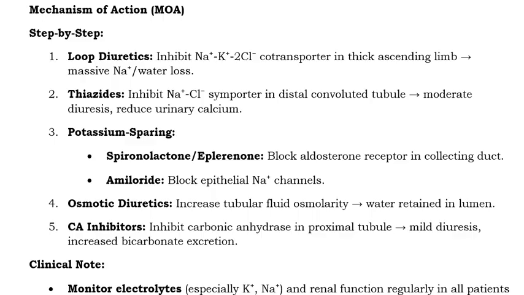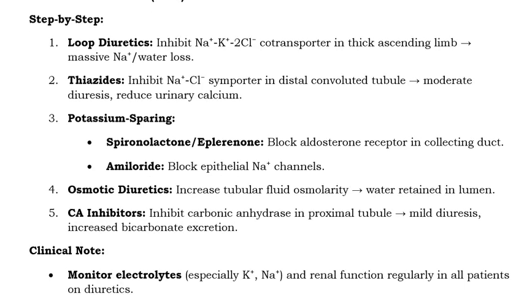Okay, finally, let's quickly revisit the carbonic anhydrase inhibitors, acetazolamide. Right. Carbonic anhydrase inhibitors like acetazolamide work mainly way up in the proximal convoluted tubule, right after the glomerulus. They inhibit the enzyme carbonic anhydrase. This enzyme is crucial for reabsorbing bicarbonate ions. By inhibiting this enzyme, these drugs reduce bicarbonate reabsorption, so more bicarbonate gets excreted in the urine.